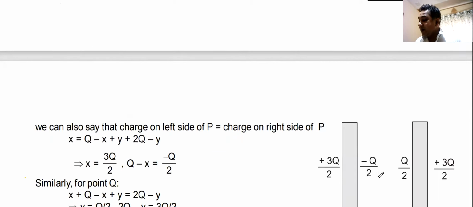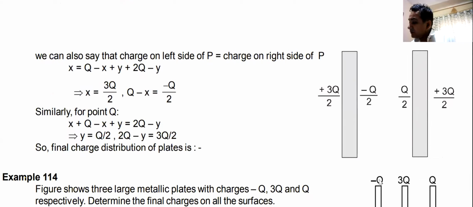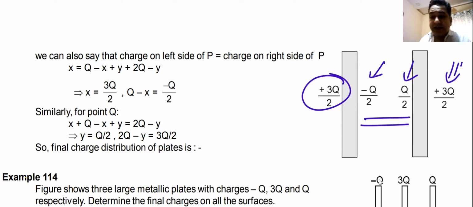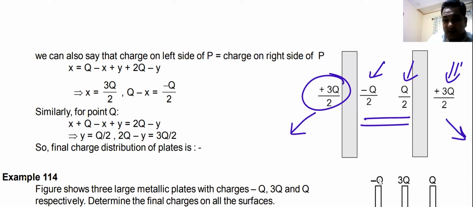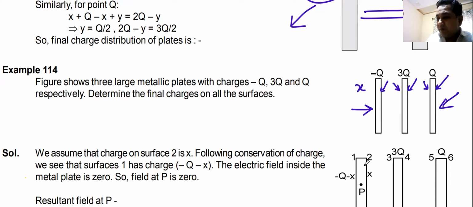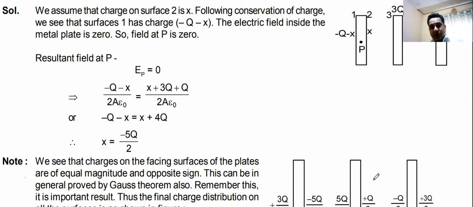Once you get the value of x as 3q by 2, which they have got, then you can find the value of charges on all the sheets. Remember, facing sheets must have opposite charge. The most leftward sheet and the most rightward sheet must have the same charge. You can apply this principle. Start from the leftmost sheet, call it x, then call the remaining charge on this sheet, then put the opposite charge on this sheet, then call the remaining charge on this sheet, then put the opposite charge on this sheet, then put the remaining charge on this sheet. This side of sheet and this side of sheet must have the same charge. With this concept, you would be able to find out any question of this nature where you are supposed to find out charges appearing on all the sheets.